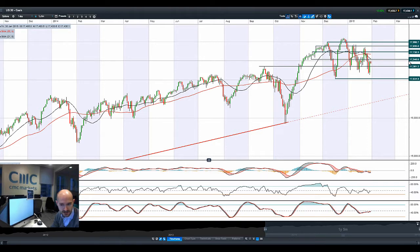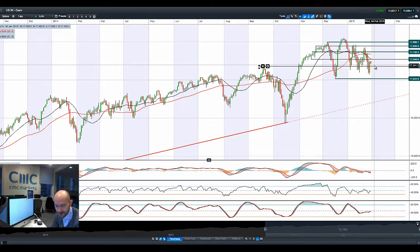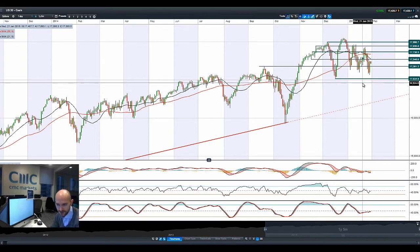A series of earnings came out last night that was actually a little bit better than expected. Amazon missing, Google a little bit strange as well — not quite so good incidentally — but obviously Apple really helping to push a lot of these markets a lot higher. So some firms have actually done quite well, whereas a number of other firms have kind of struggled this season.